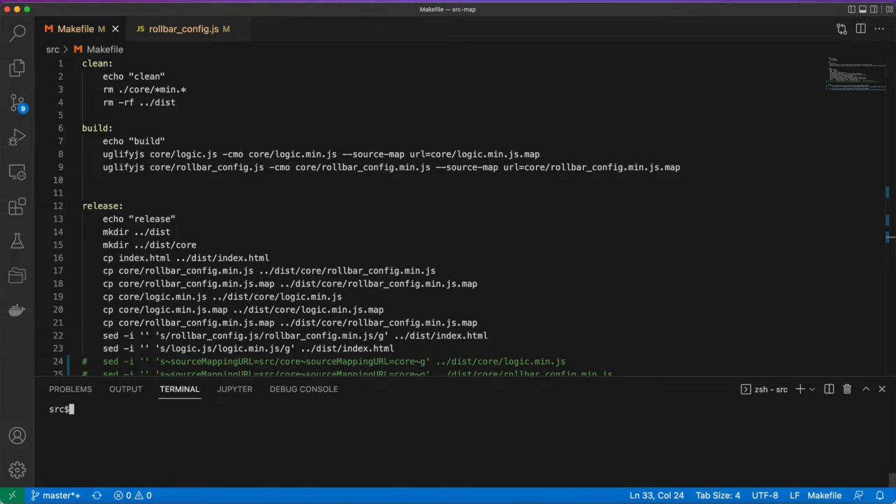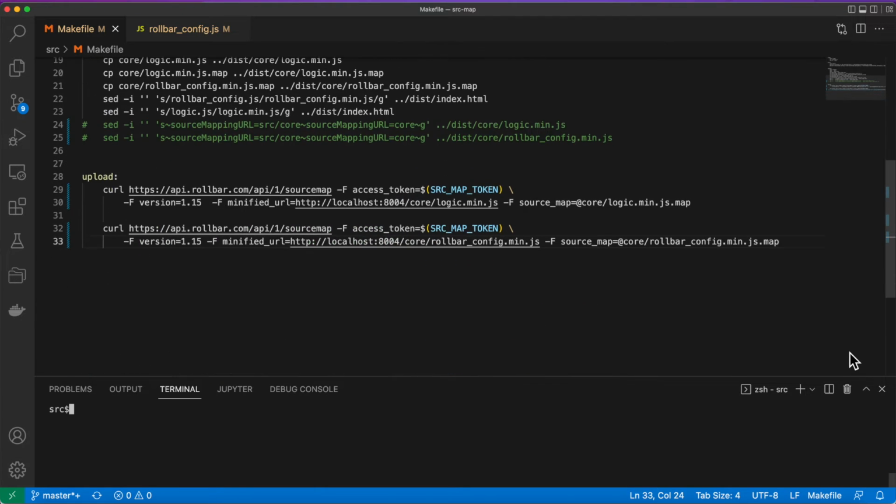I also want to quickly review the various build targets in this makefile. On line 6, there's a build target to generate the minified JS and the source map. And on line 28, there's an upload target which generates the command, or the API call, to upload the source map to Rollbar.